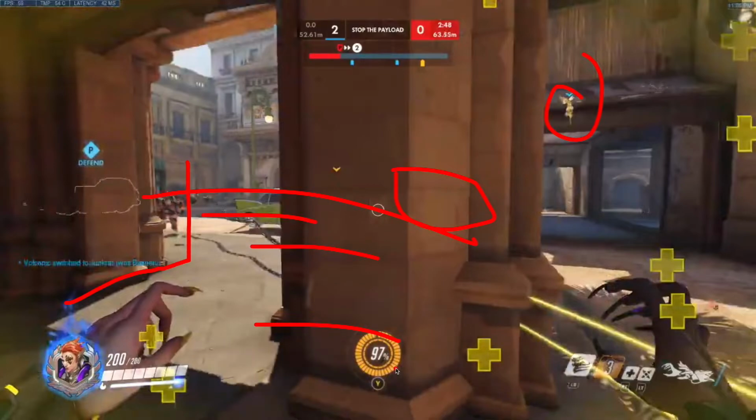And yeah, so you need to back up here. You need to back away and group up with your team and allow them to push the payload. It's okay. People freak out if the payload moves like 1 or 2 meters further than they want it to. But honestly, your best option here, you're either going to die to this Brigitte or you're going to back up and recontest as a group and with your ult, which is the important part to remember here.